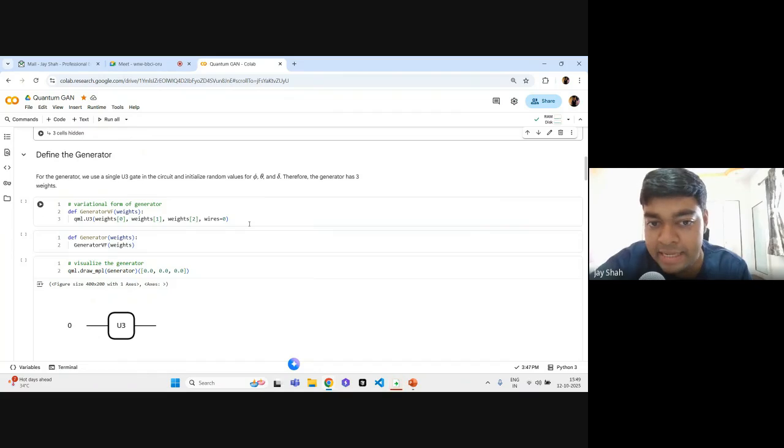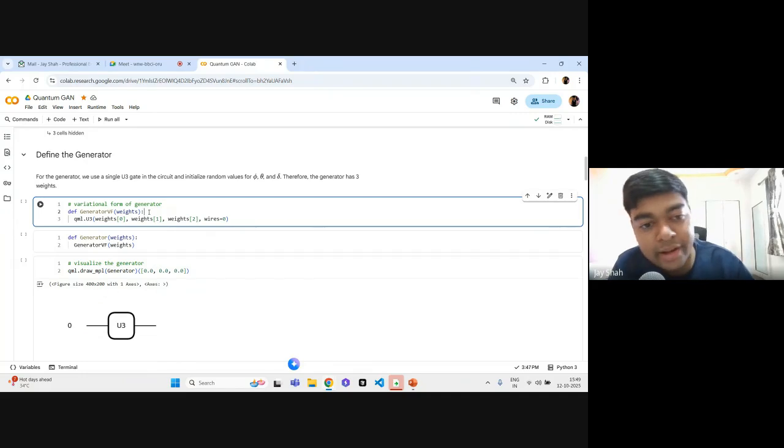It's just phi, theta, and delta. That's all. Again, you want to define a quantum circuit in PennyLane. What you must do is write a function here, generator variational form, right? QML.U3 again, and you can see that I'm providing it an input weights, right?